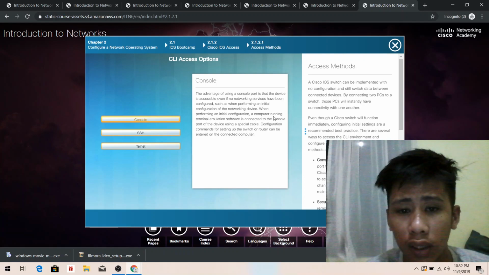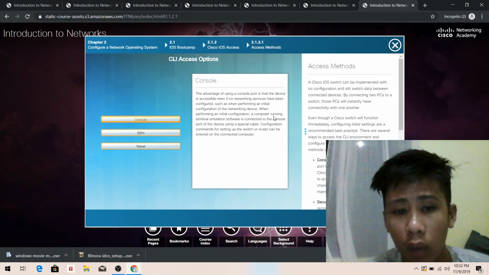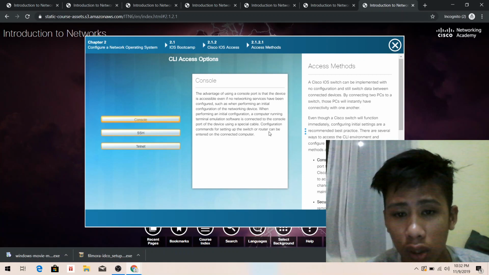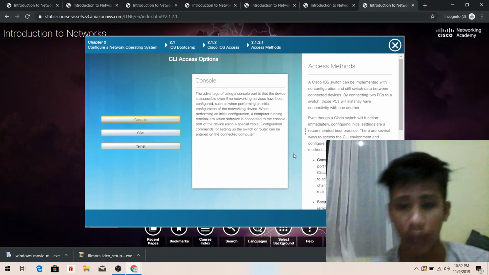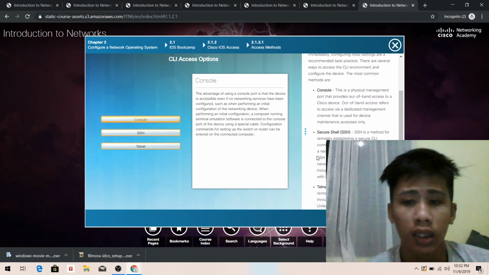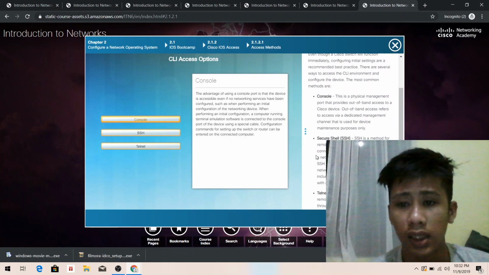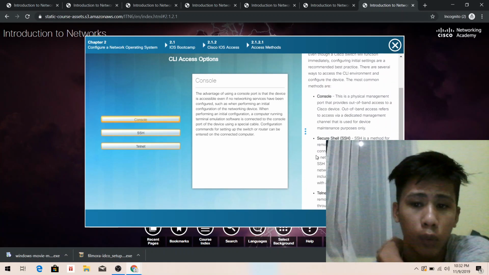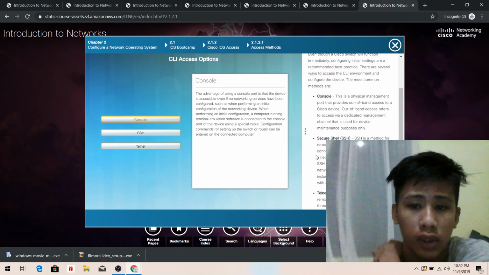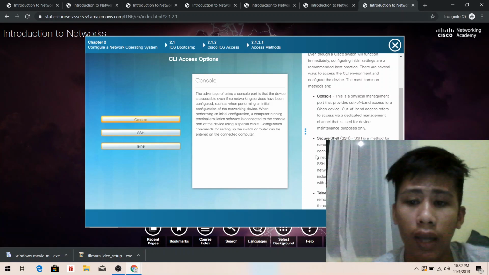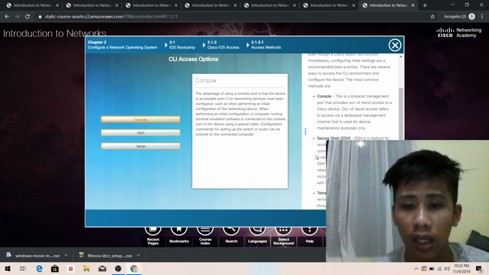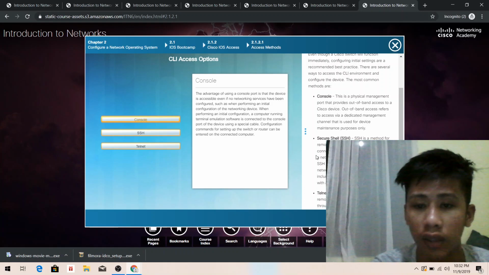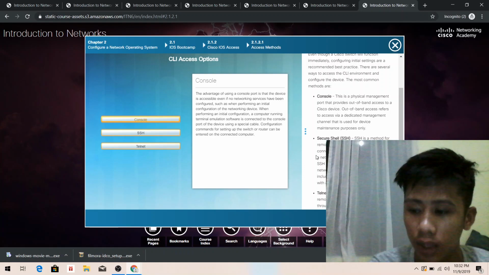A computer running terminal emulation software is connected to the console port of the device using a specific cable. This console is a physical management port that provides out-of-band access to Cisco devices. Out-of-band access refers to access via a dedicated management channel that is used for device maintenance purposes only.